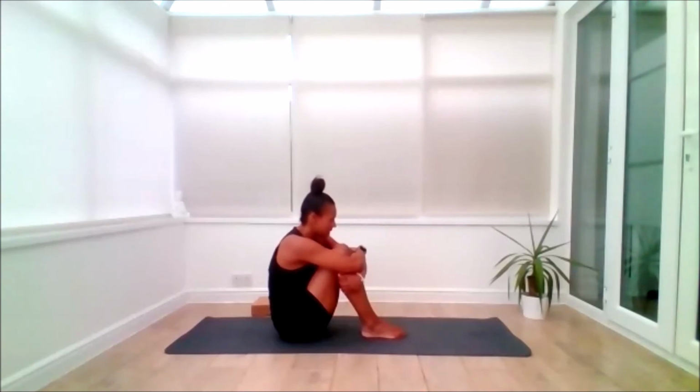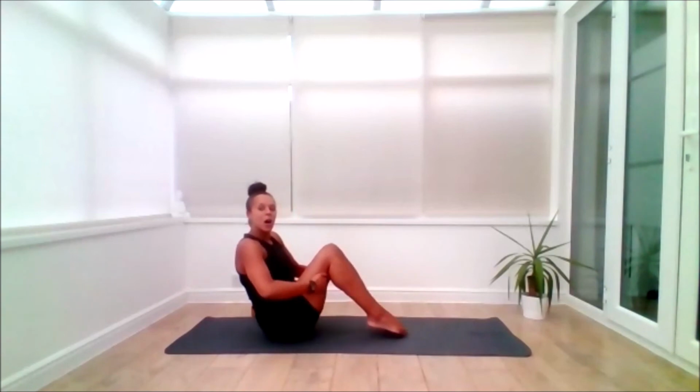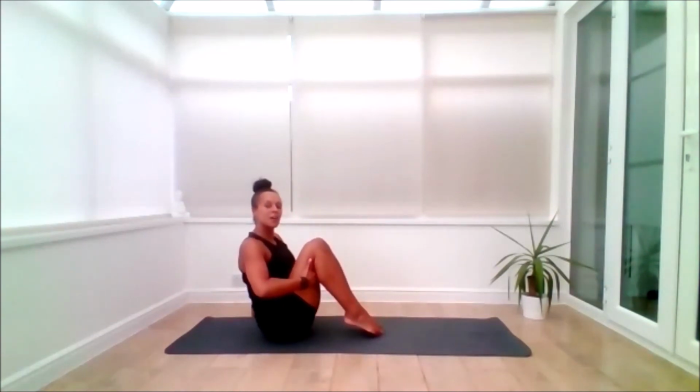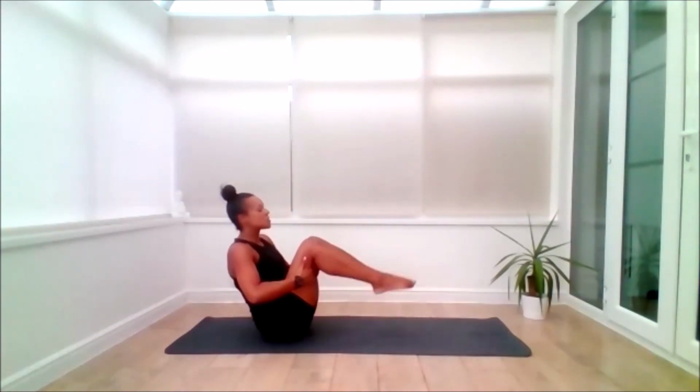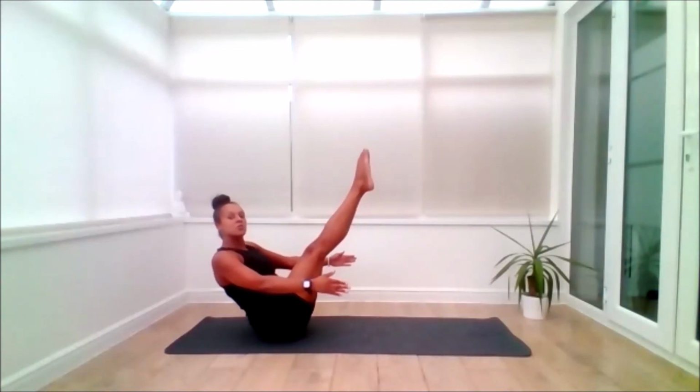And inhale as you lift the gaze. And exhale, release. 1 more round. Are we ready? If you're ready for this, up onto the toes. This is option 1. Lift your chest. Option 2, legs are floating, arms are floating. Option 3, we've got straight legs.